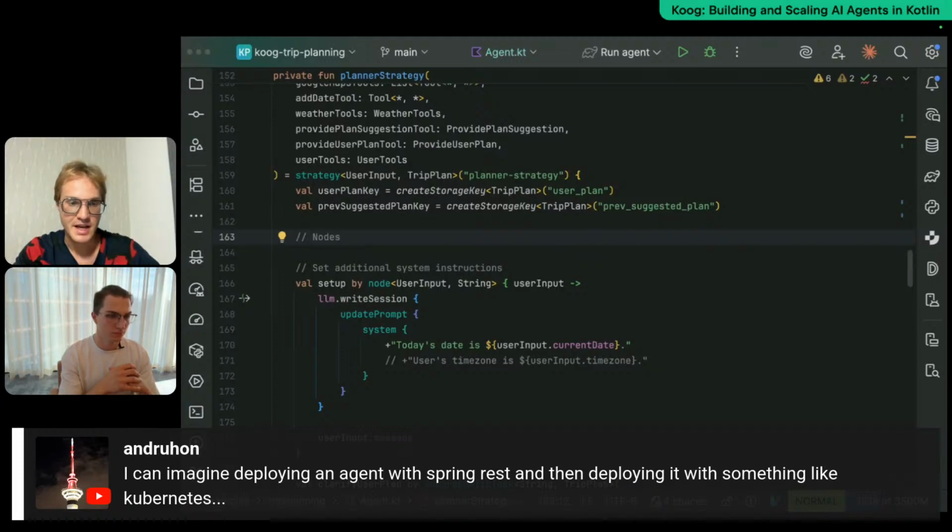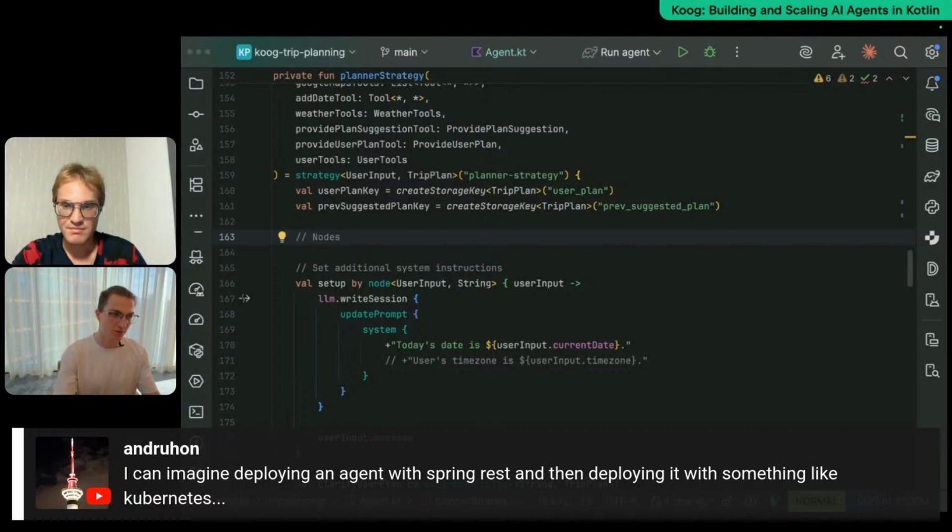And basically, as tools are any functions, they can also invoke HTTP requests or MCP tools, like Andrei has been showing today. And also, we have Spring Boot support out of the box. So you can make your beans Koog tools and bind them to your agent. So that is also possible. And in the nearest release, we will also provide Ktor support for Koog.